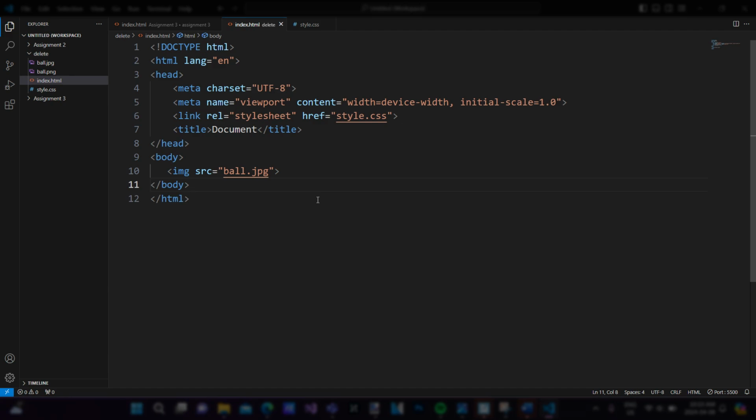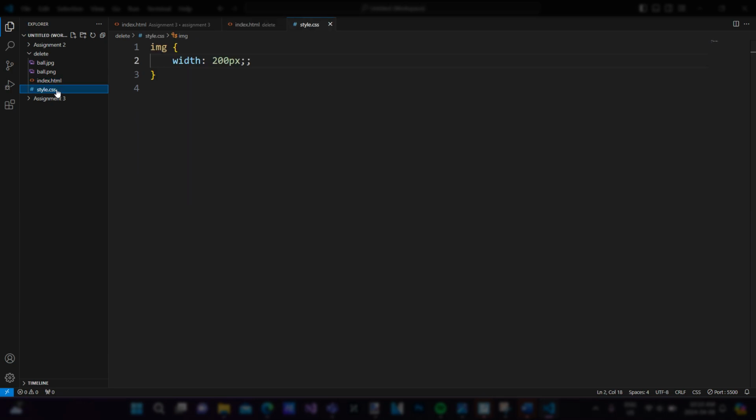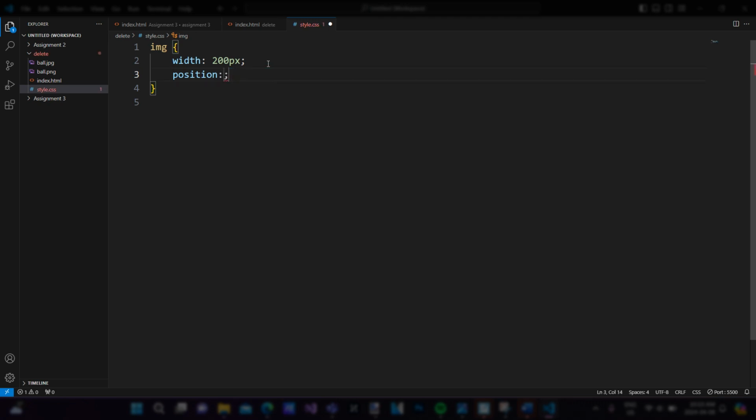All right, let's take another look at keyframes. Here's my lovely ball. And I want to animate this ball, so I'm going to maybe change the position to absolute.